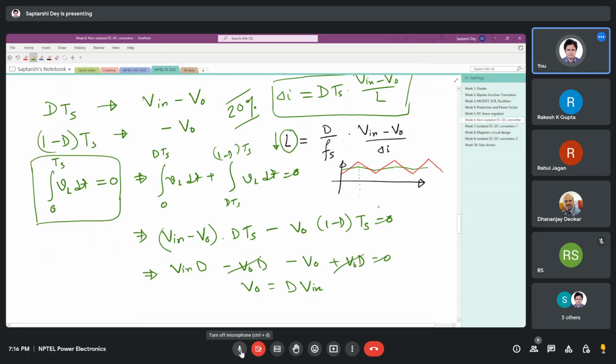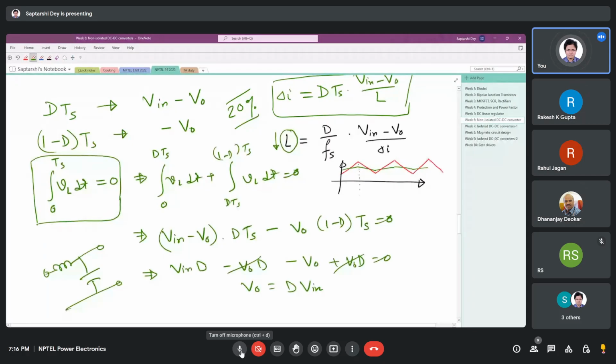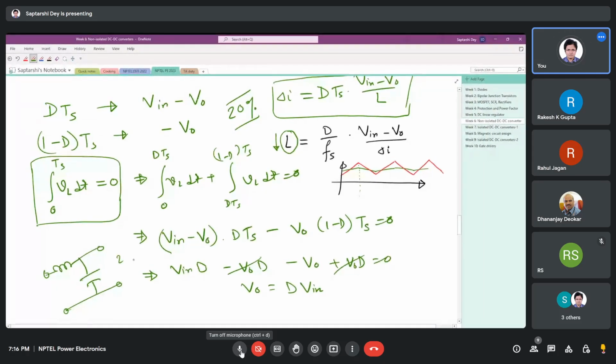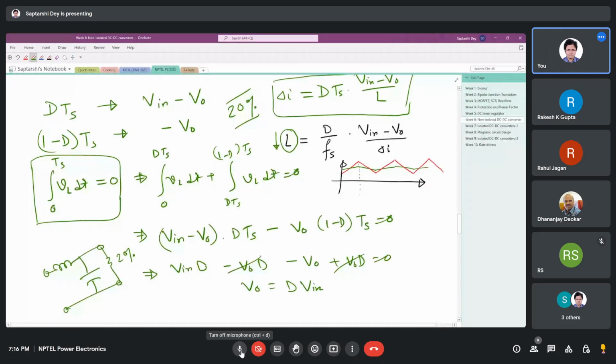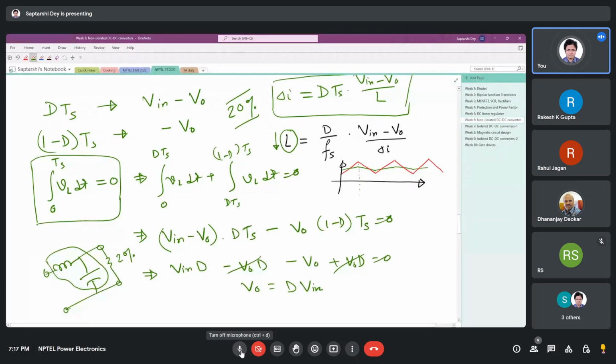Not only that, increasing frequency, as you can see, reduces the current ripple. This inductor and capacitor is nothing but a low pass filter. So increasing frequency will reduce my requirement of capacitor value also. Say I am happy with a 2% voltage ripple at the load. So by increasing frequency, I can reduce the capacitor value also. Basically increasing frequency will reduce the filter size, and I will have a smaller circuit.